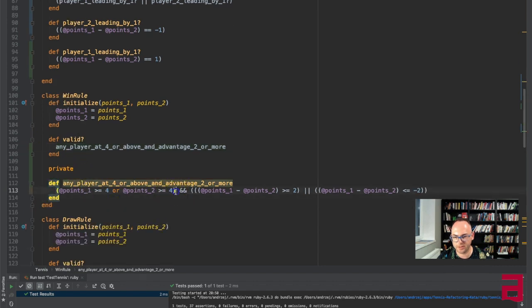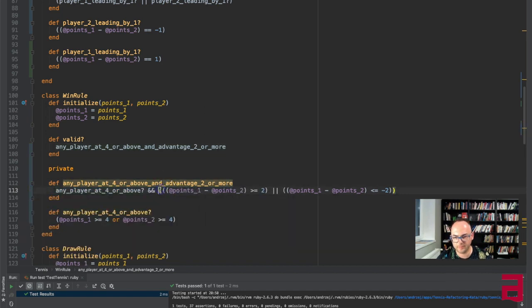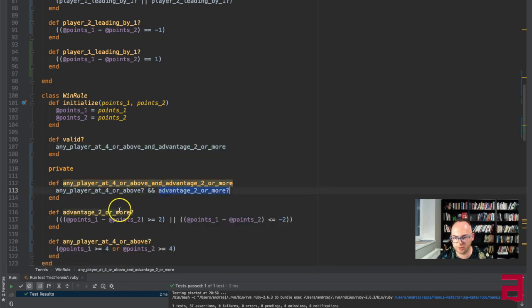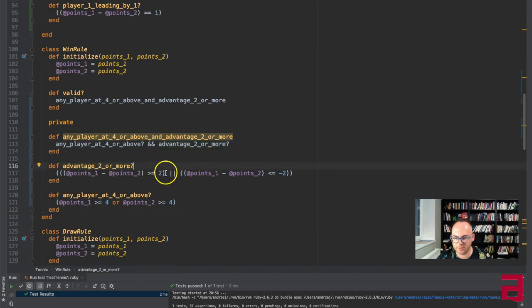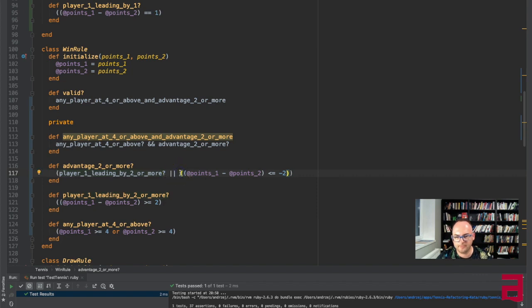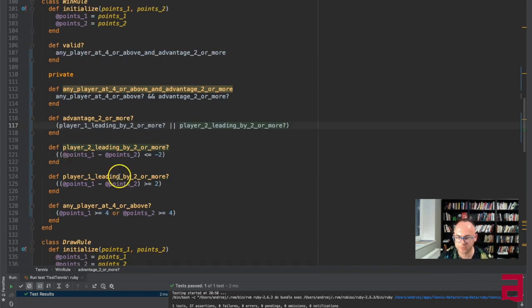And now it's easier to split it again. So that's the part where any player at 4 or above and advantage 2 or more, right? So we are just repeating, and now it's easier to say. I can split it: player 1 leading by 2 or more, and player 2 leading by 2 or more, right? And now it's better. So this is a simple thing.